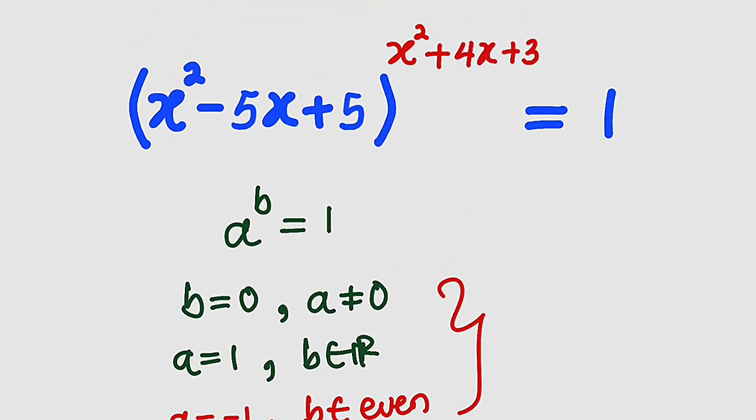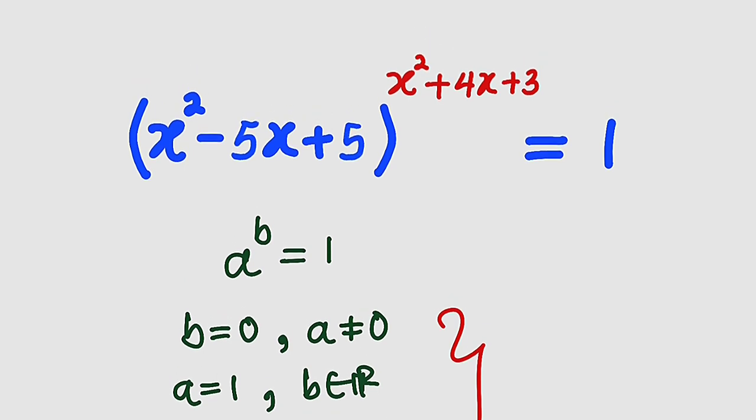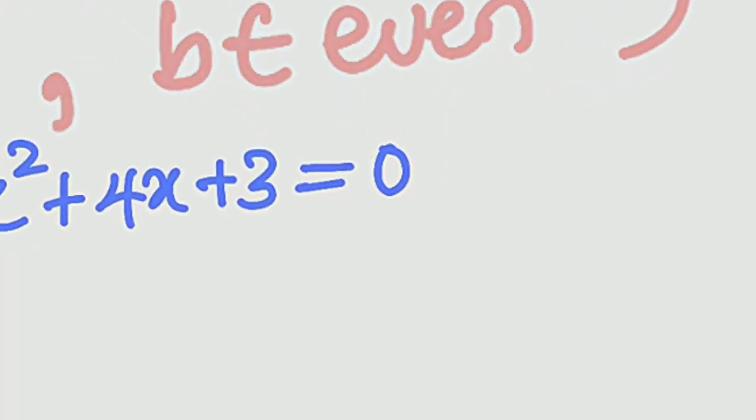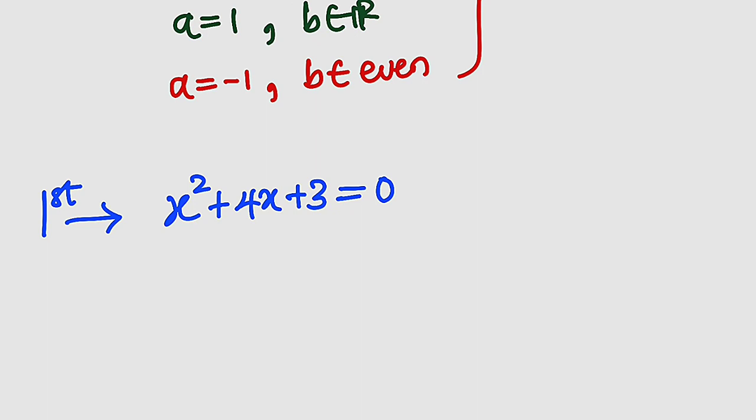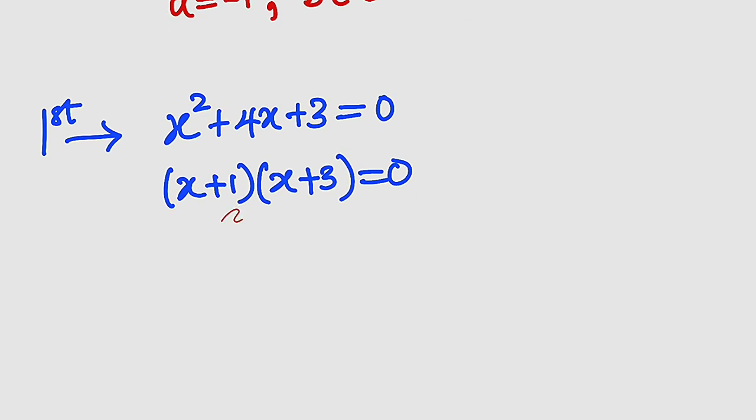Let's start with the first one. When the exponent is equal to 0, and our exponent is what? x² + 4x + 3. This quadratic equation can be factorized. Let us think of two numbers which we can multiply to get 3, but when we add them together we get 4, and the numbers are 1 and 3. Therefore this can be factorized as (x + 1)(x + 3). This is equal to 0. If you set each factor to be equal to 0, it implies that x equals -1 or x equals -3. And remember that this solution is only valid if the base is not 0.